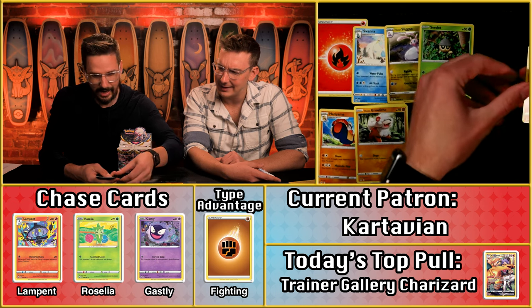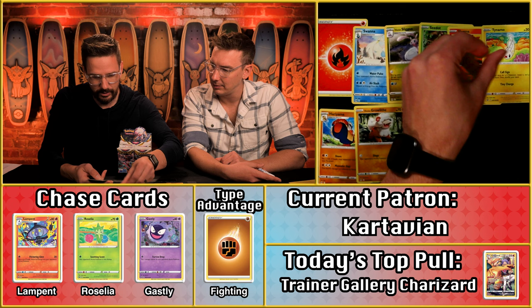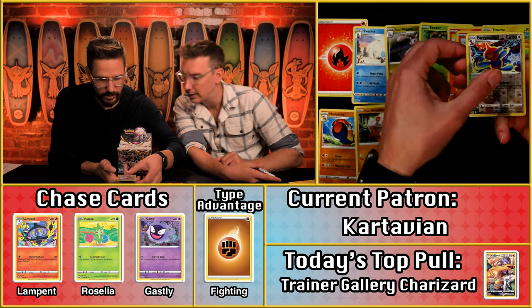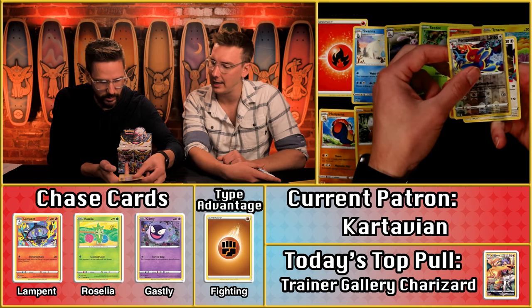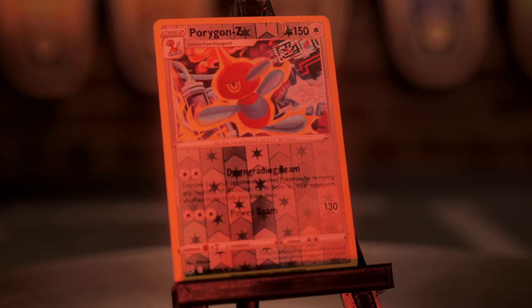Have we played Ghastly at all yet? Not yet. I've seen a bunch of those Slugmas, though. Dynamo, the Litleo, Porygon Z. I think that is a rare, so that'll go down. So that'll get you a point. And the Bouffalant. All right, that's definitely just going to be a 4-point pack there.